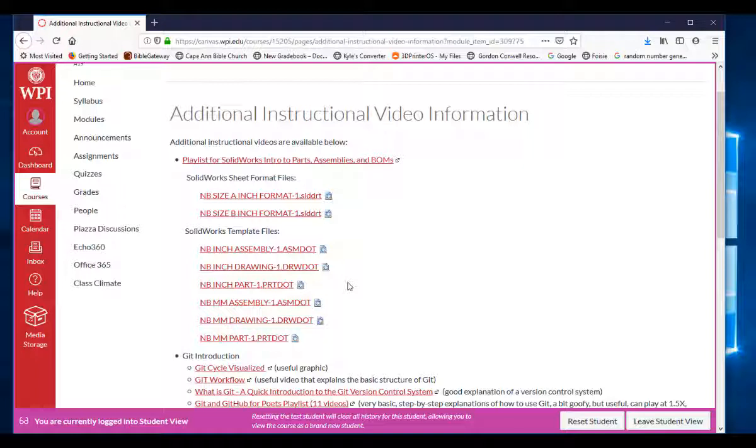So you always want to save stuff not on the hard drive, but maybe on a memory stick, or your network account would be a good place to put things. And just to make sure that when you start SolidWorks and you have to tell it where the file locations are for the templates, that you pick a file that has your initials in it. It's just a good way to keep things straight.